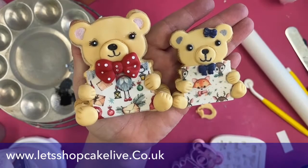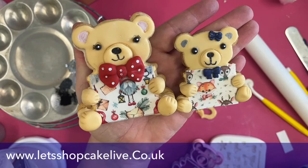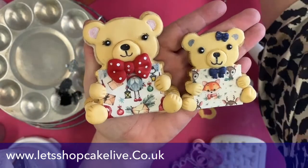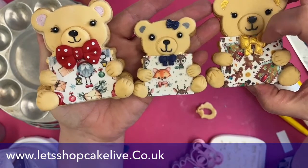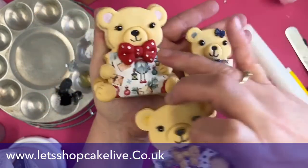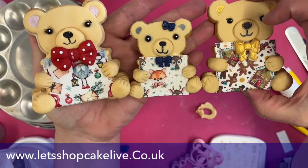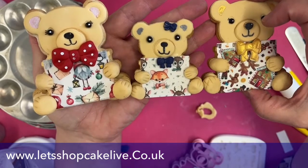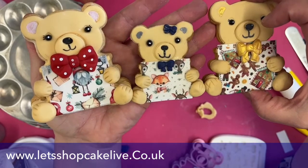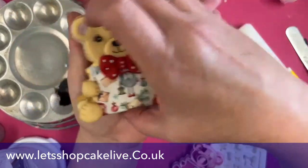This one is just a cookie that will fit inside the boxes that I showed you a minute ago that go with the jumpers. And then we've got this one here, which we did with the gingerbread using Tiny Decorations mold. This mold is one called Bow Mold, and again you will find them on the address showing on the screen, which is Let's Shop Kate Live. If you can't find anything, then do please let me know, because I'll be more than happy to point you in the right direction and show you exactly where everything is.